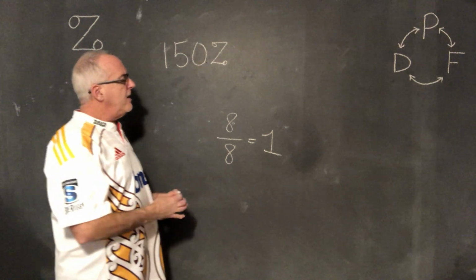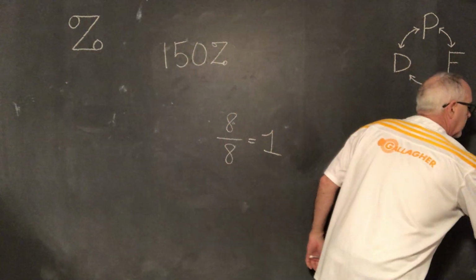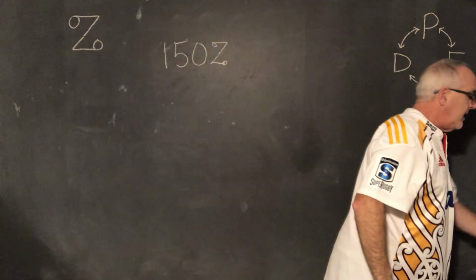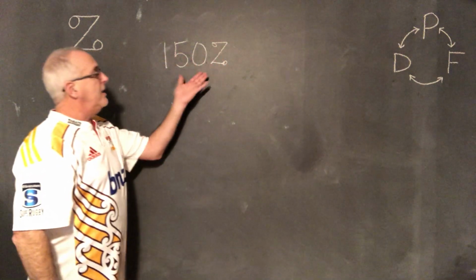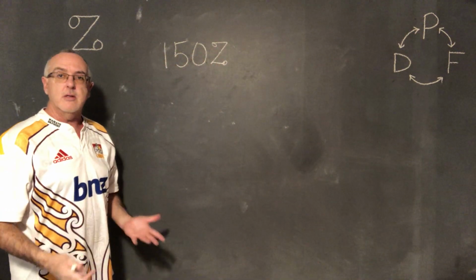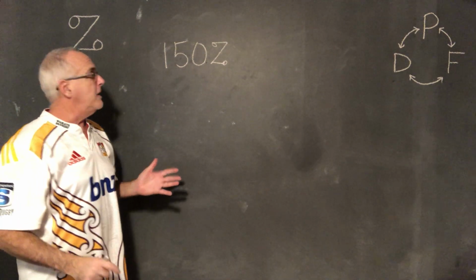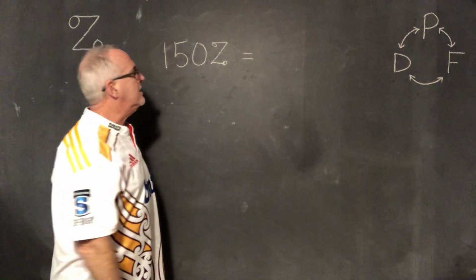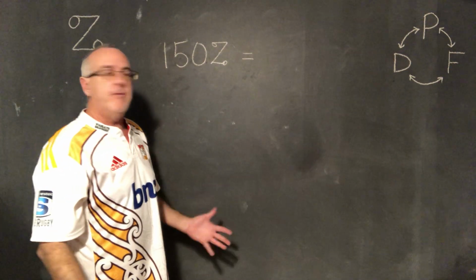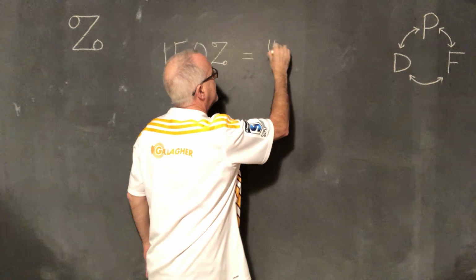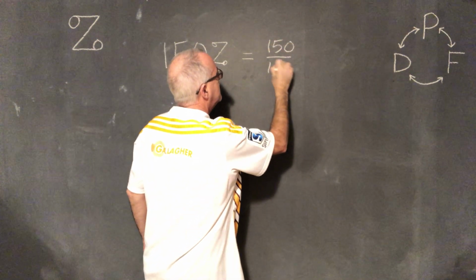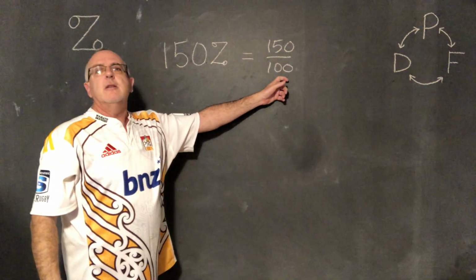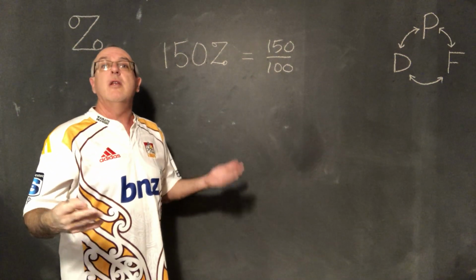100% is equal to 1. That's interesting. And we'll do 100%, but we're going to go back to do the 150%, and this isn't here just as an exaggeration. It's here because a number like 150% has its uses in math. It's not just there for exaggeration. How do we do this though? Again, it's the same. It keeps on being just as easy. 150% means 150 out of 100. So what I get is an improper fraction. I get a fraction that is equivalent to a decimal that is greater than 1.